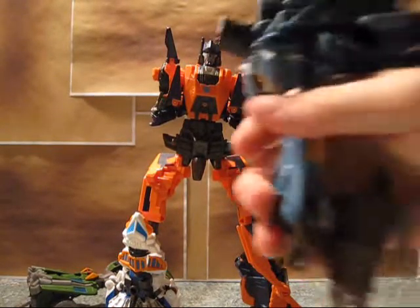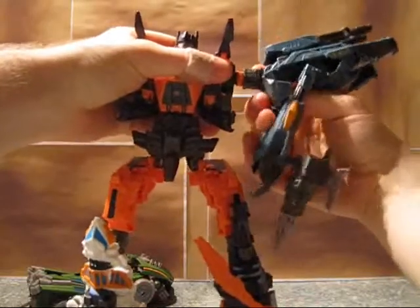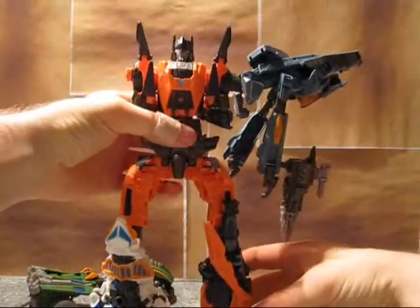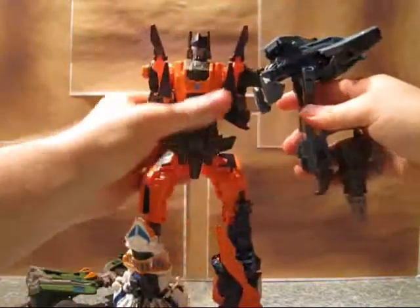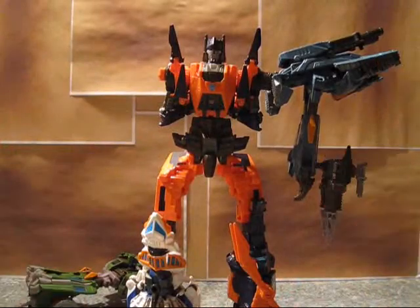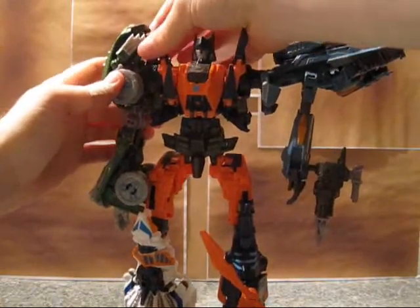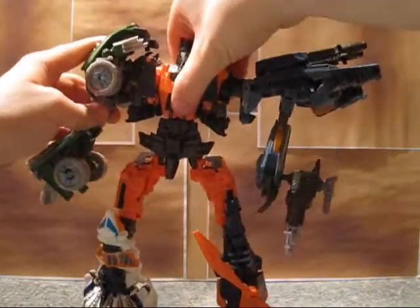Next, I shall take Twin Twist and plug him in on this side, which is easier said than done, actually. This is a retool of the Brawl mold. I also already reviewed these all individually, so if you want to watch those, feel free. They should be available by the time I upload this. It's a little lopsided until you get the other arm on, which is Roadbuster, retool of Swindle. And that pops on. That gets in a little bit of the way of this thing up here, so I'm going to flip that one down just so I don't have to worry about it.